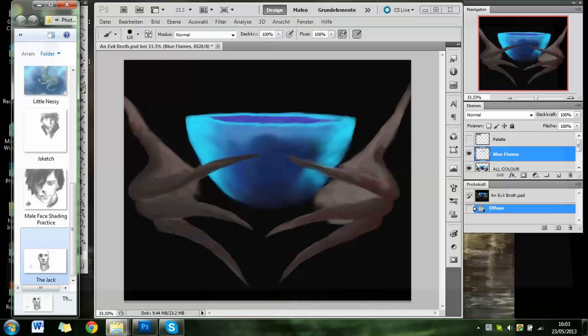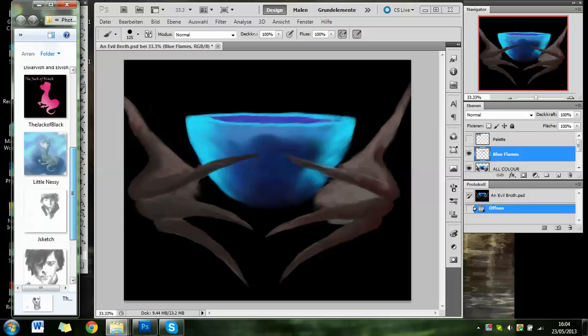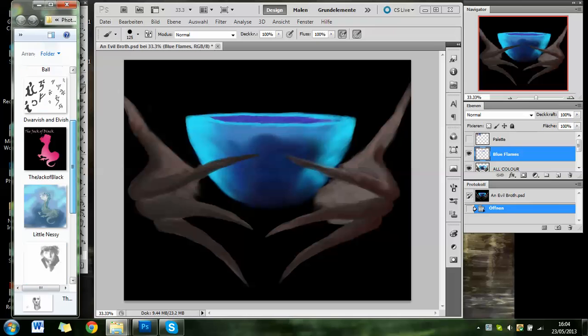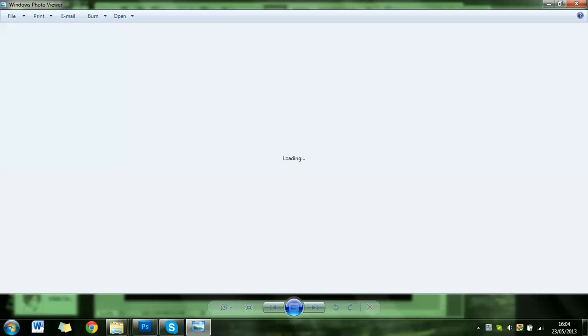And it's just a practice, because drawing people is one of the hardest things, because it's something recognizable, whereas with fantasy animals, you've got a bit of creative license. When you're drawing people, there's a set template that you have to conform to, otherwise people won't recognize it, or it won't look good.